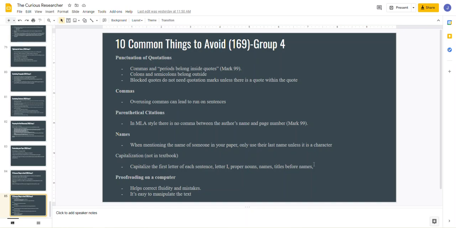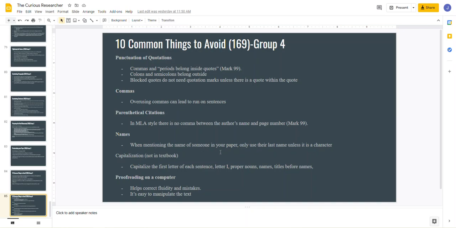Okay, punctuation of quotations. Just remember now, if you're using a parenthetical here, the period goes outside the parenthetical. If there is no parenthetical, then the period and punctuation goes inside the quotation mark. Please try not to overuse commas. Just use your standard sentence boundaries. Okay, you can subordinate, coordinate. That's a good strategy to keep in mind. Okay, and then the parenthetical citation again. Make sure the period is always on the outside.